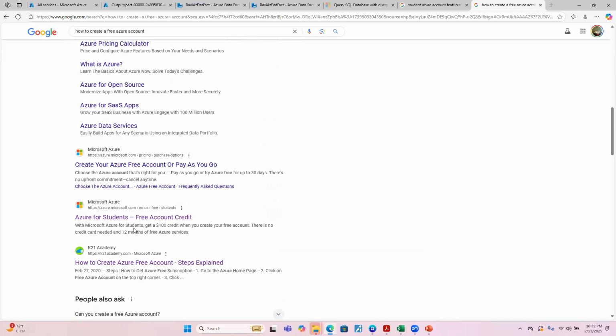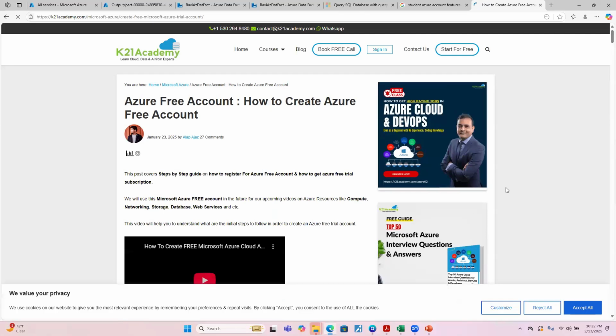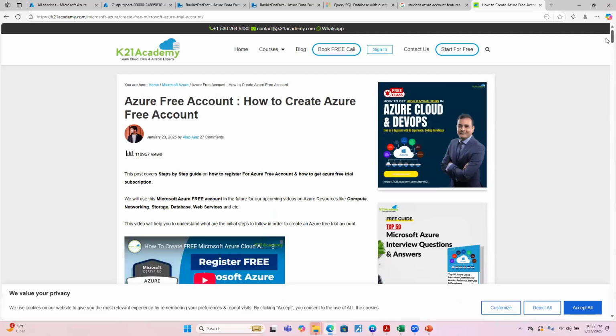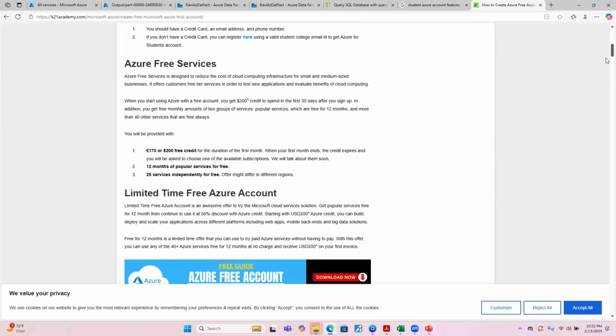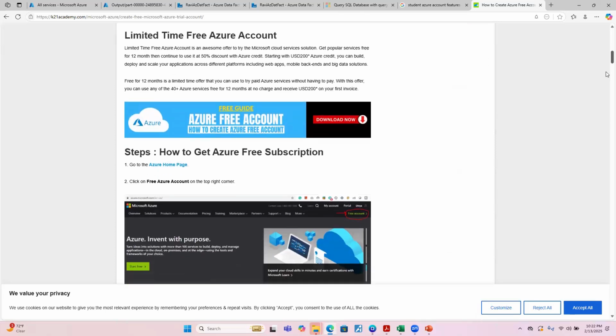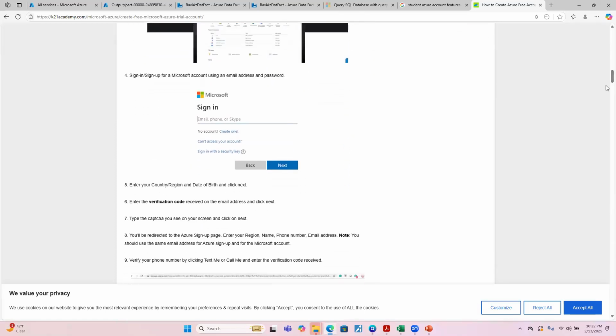Here you can follow this K21 Academy guide on how to create a free account. They will tell you the steps, and then you can keep going along. Is that clear to everyone? Yeah, it's clear. Tomorrow, once you do this, we'll talk about what this modern data platform is, what these data lakes are, what these data warehouses are, and what they do. We'll discuss all these things, and then we'll start going into the practical implementation of this Azure data platform starting from tomorrow and then Monday.